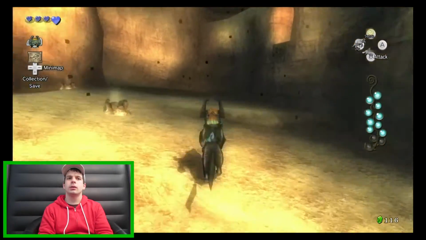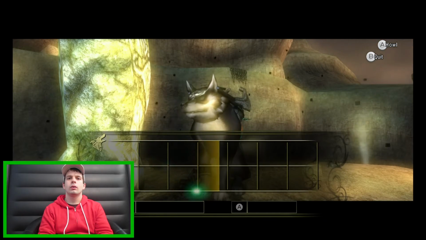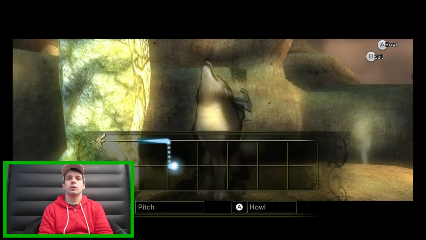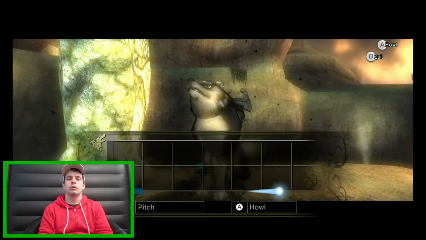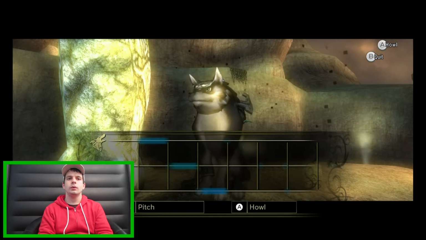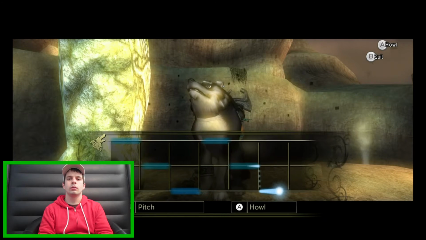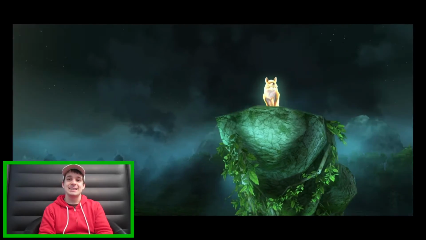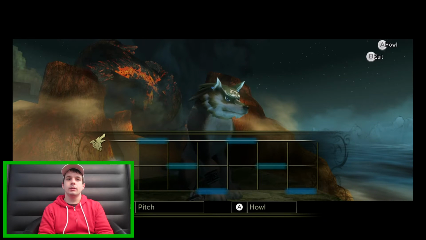Can I howl at that thing during the twilight? Oh, I can't. Okay. Oh, I'm terrible at these. Yeah, I already messed it up. Like this. That was surprisingly pretty quick. Usually takes me like half an hour to do those stupid things right. So that one wasn't that bad. Okay, do it again.